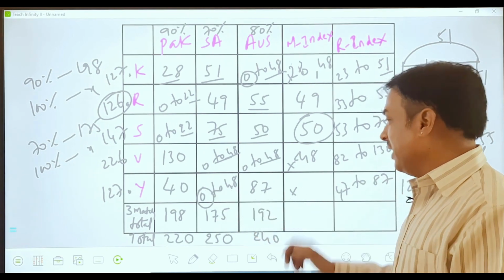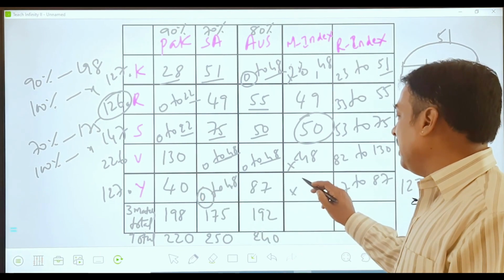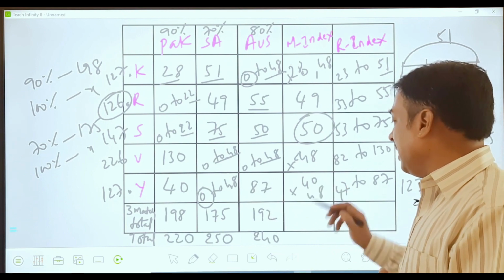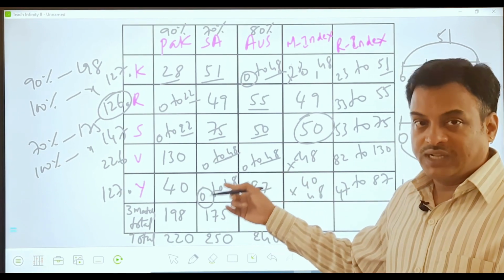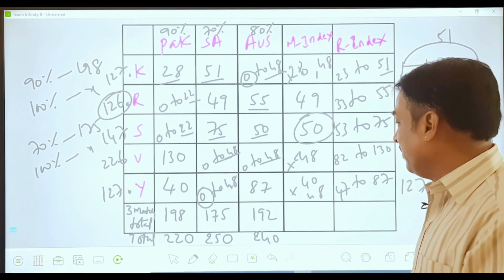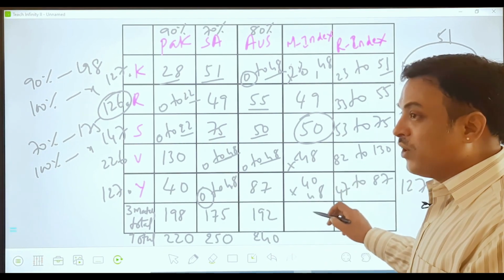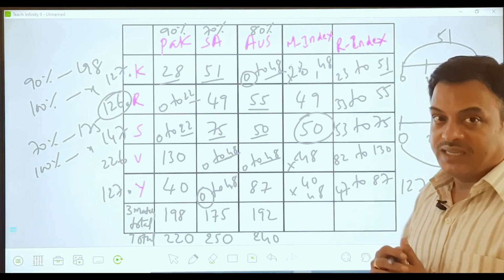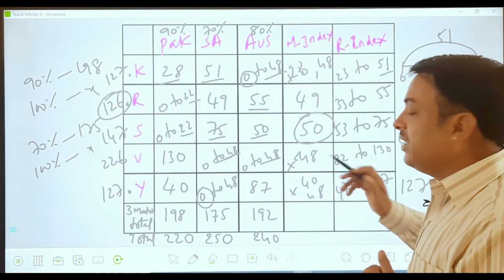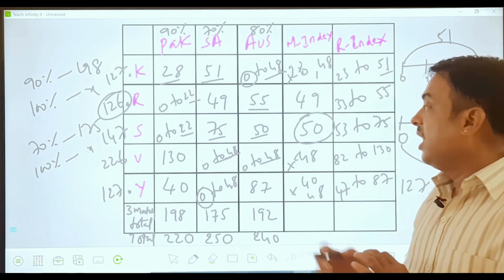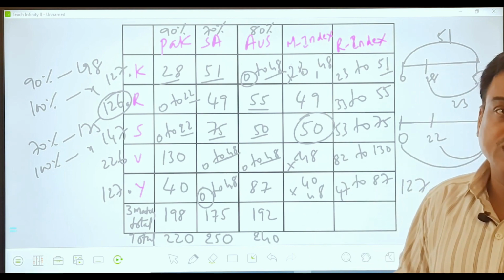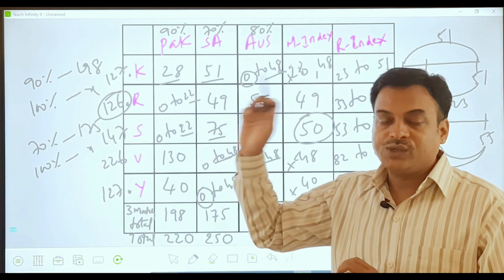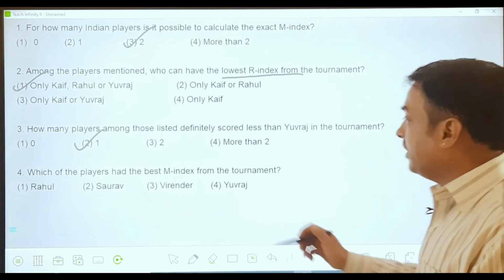Next, if you look at the last one, if I take 0, then 40 will be the M index. If I take 48, then 48 can be the M index, along with 47, 46, 45 and all those numbers. But still, the highest number possible is 48 and the least number possible is 40. So definitely 50 is the highest. In all comparisons of the ranges and the fixed numbers, I got 50 as the highest index number. And who got that number? Saurav. So the answer for me is Saurav.